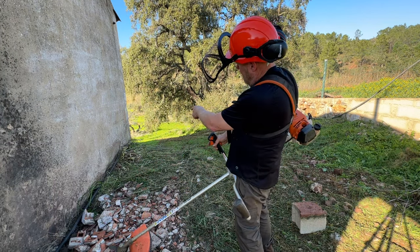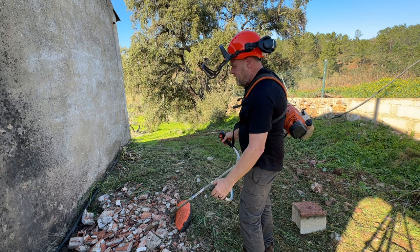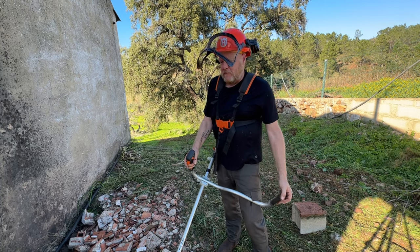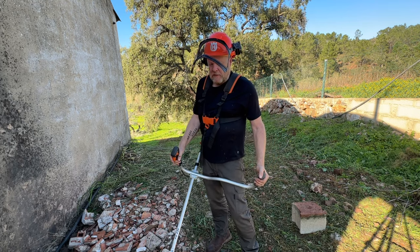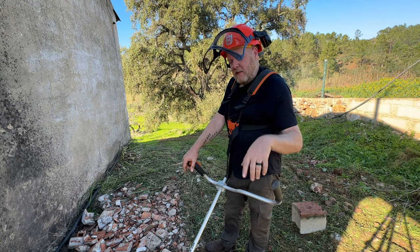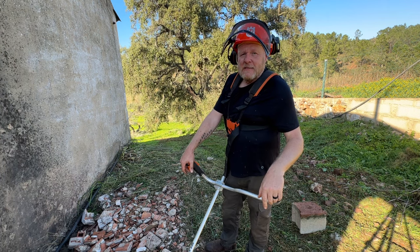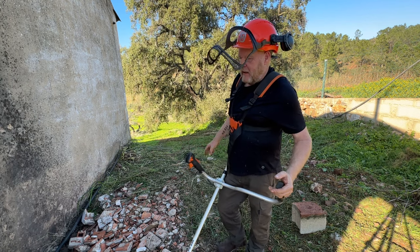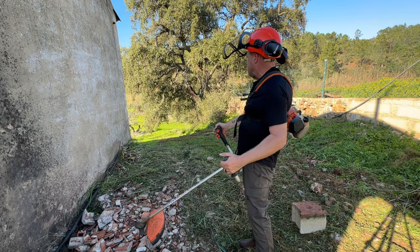Okay, I just have to get something a little bit stronger to cut that plant there, and then we can get it ready for putting the rubble down. I'm thinking, because we've got a man with a digger turning up at some point, that maybe he can scoop all that out of there and put it here for us and flatten it out. Be a lot better than handballing it out here.